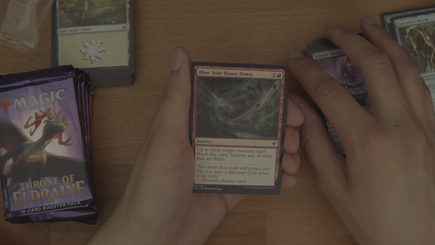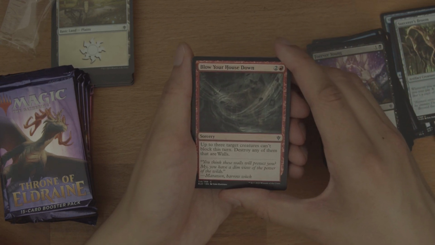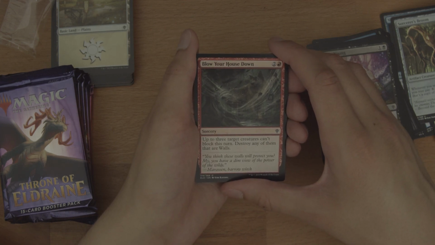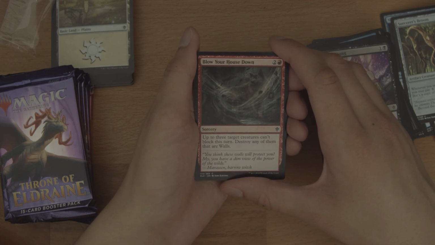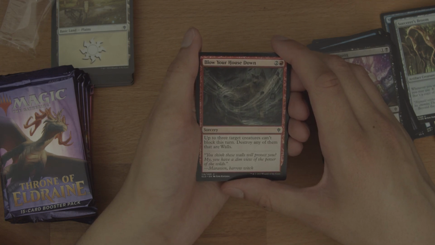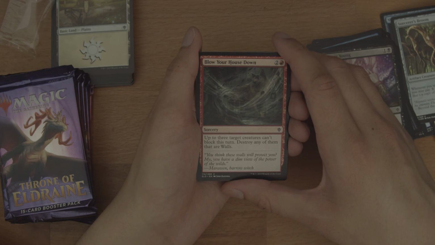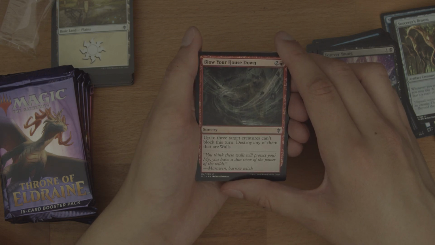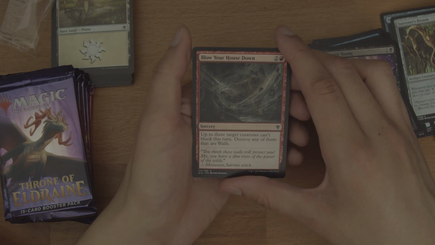Blow Your House Down. 2 and a red. Sorcery. Up to 3 target creatures can't block this turn. Destroy any of them that are Walls. You think these walls will protect you? My, you have a dim view of the power of the wilds, says Marwyn, a barrow witch.